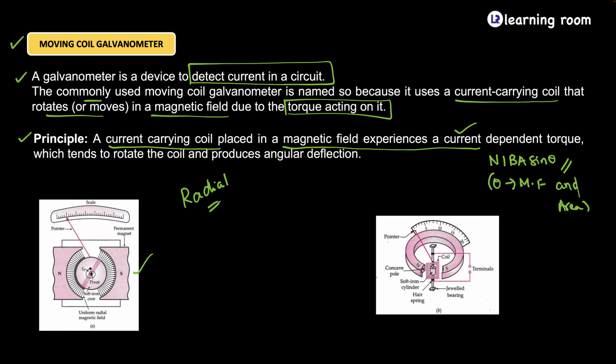Did you write down all the points? Draw the diagram. This is the one which is given in your textbook. The left side one is the one which is given in your textbook. You can make a note of it. See, actually, the concept is simple, but I have to go in depth for you to understand. Okay.